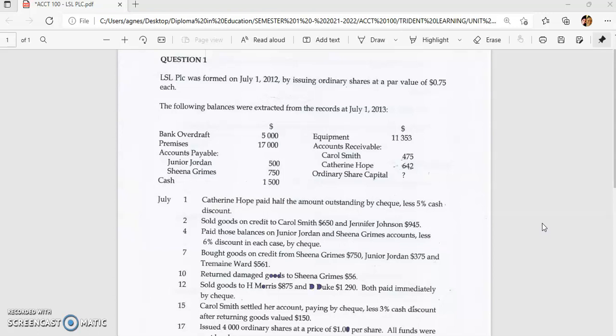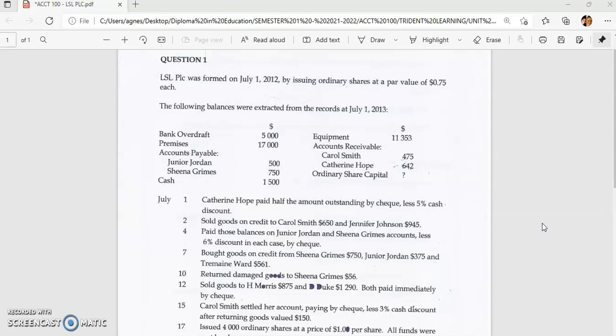We've also mentioned that our shares will usually have a par value, or what is known as a nominal value, and that is the value that is written into the constitution that the company would like to sell their shares at. However, we also stated that the company can sell their shares for more than the par value, and when they sell them for more than the par value, they are usually selling them at a premium.